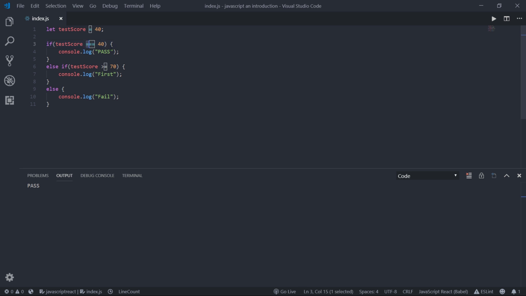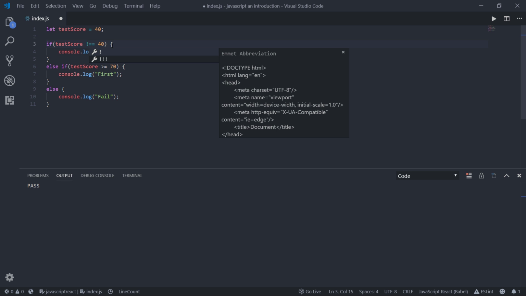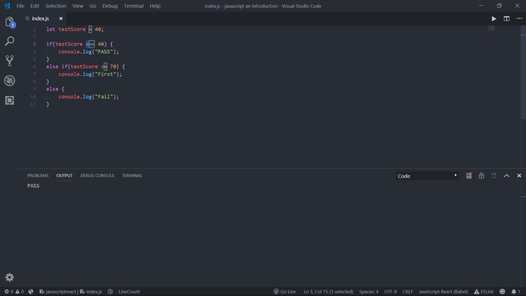So I can say if it is not equal to 40. And the way that this works, when it's got 2 here, this is the same as the 3, so it is checking the type. So we can have either this one that checks just the value, and then we can have 2 of them that check the value and the type. So this is saying not equal to 40.